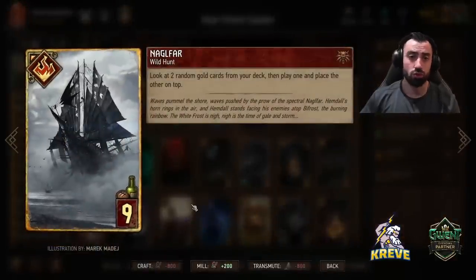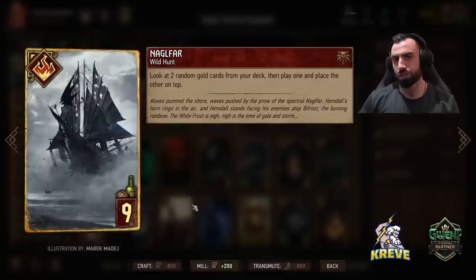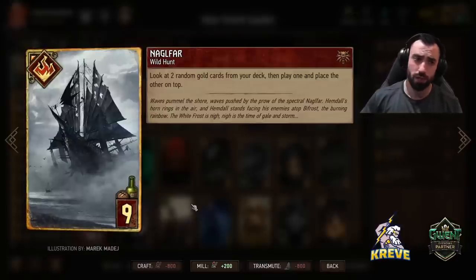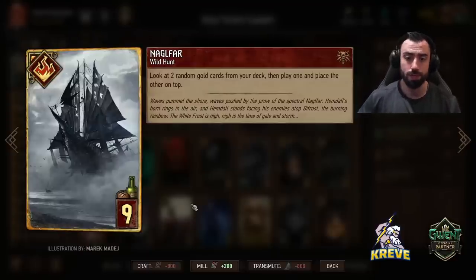Nugglefar: look at 2 random gold cards from your deck. Then you're playing one and placing the other on top. For the most part, round 2 is the best time to play a Nugglefar, when you're a bit more certain of what golds you're likely to play out and pull. And you definitely don't want to leave it later than that, because it does help us get a number of golds from our deck setup.